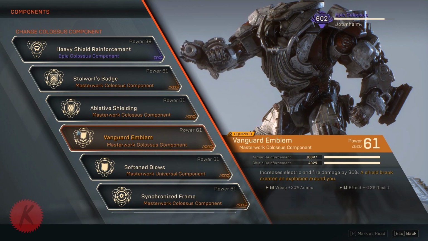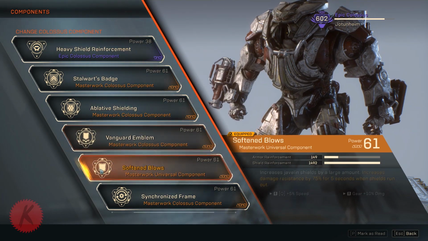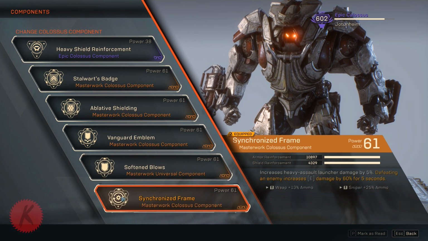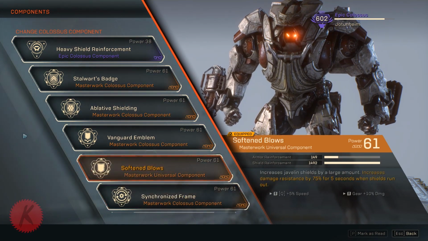Again, more visual clarity here. Softened Blows being our only universal component to make the list, but a darn important one because 75% damage reduction when your shield breaks for 5 seconds lines up perfectly with the Ablative Shielding. Last but not least, a Synchronized Frame, just for some slight damage buffs.